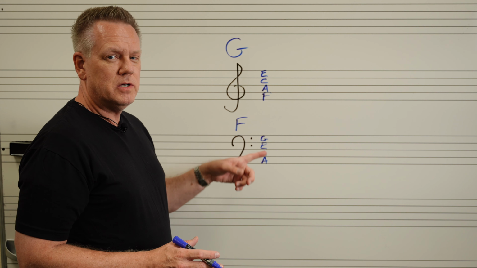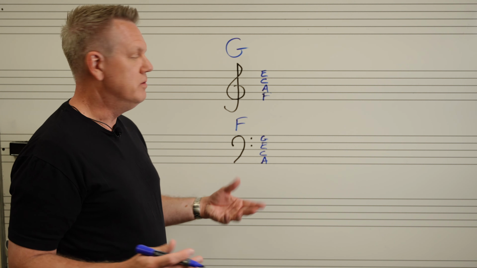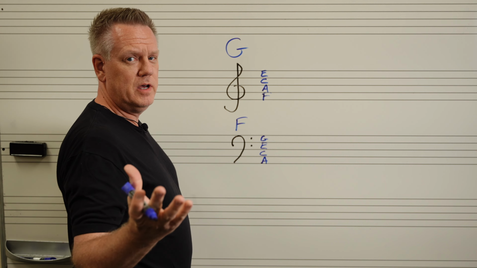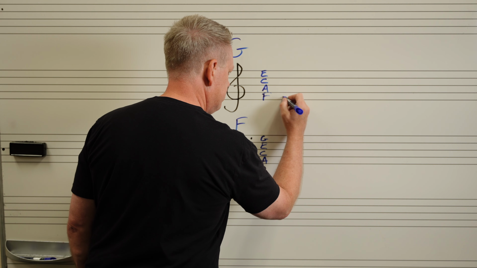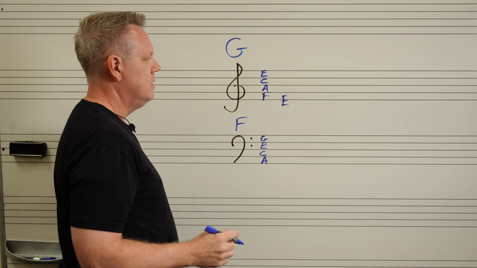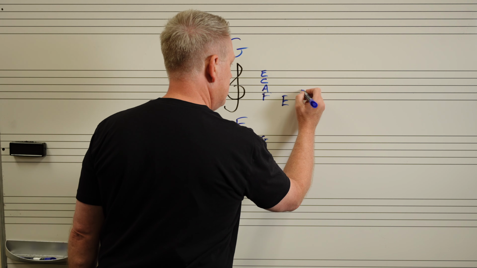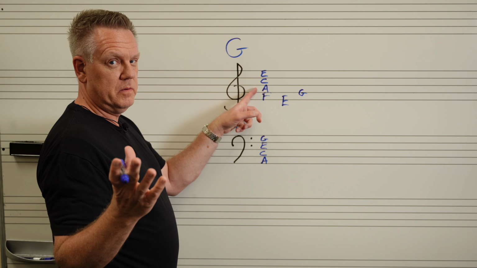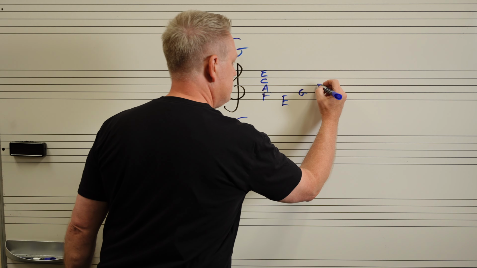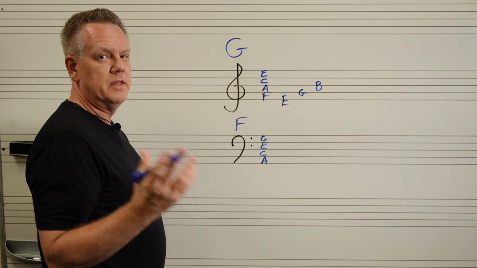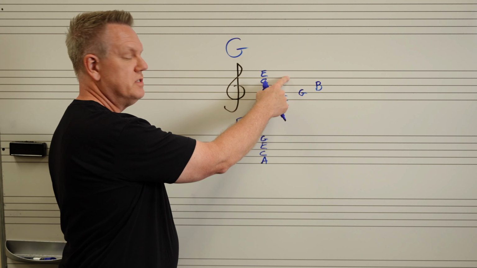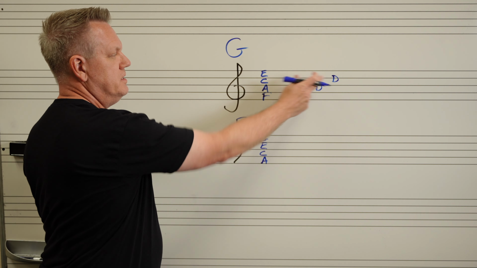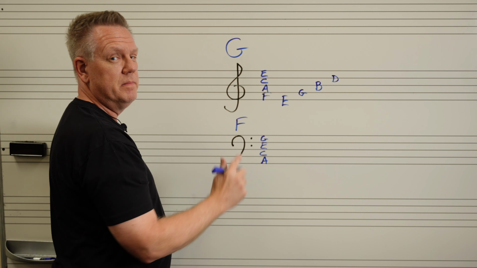The lines of the treble clef, there's a sentence for that too, but I'm going to put the lines up first. The bottom line, what comes before F in the alphabet? E. After F in the alphabet, we got G. Then we go to A, remember? And then up to B. Then the next line after that, after B we have C, so after C in the alphabet, you got it, D. D, the space is E, and then we move up to F.